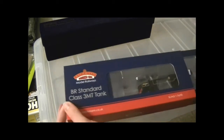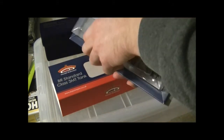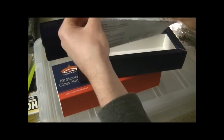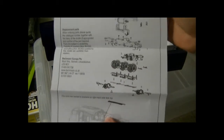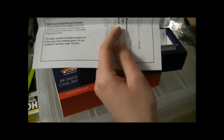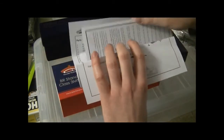And if I get it out of the box, it's in the normal packaging, the ice cube packaging, and behind the engine, if I roll it out, there you go. Put the engine aside one moment. We got the instruction manual about how to get into the engine. There's the collector's club thing, like normal. Then you got the exploded diagram of the locomotive and all the little parts you need, all numbered. Also, on the back, you got how to undo the engine, and also where to fit all the detailing parts, as there are a lot of detailing parts with this model. Fold that back up. There you go, put that aside one moment.